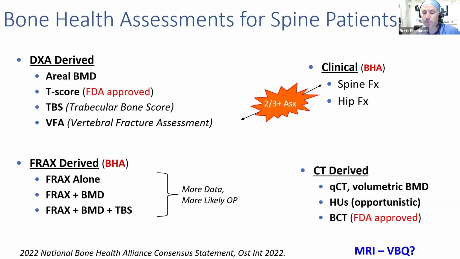And then you have the CT methods. Now, the classic was a QCT, which gave you a volumetric bone density, which is better than the areal bone density you get from a DEXA scan, but a lot more radiation, and you actually have to do it in a special way. So that's not so practical. But since we get a lot of CT scans on patients undergoing spine surgery for anatomic reasons, we can then do that region of interest I showed you, identify the HUs, and we've done it enough now to start to get an idea of what those numbers should be. And then lastly, a very fine-tuned way of doing that is actually BCT, biomechanical CT testing, goes by the trade name Virtuost. It's another FDA-approved method for using imaging to detect osteoporosis.